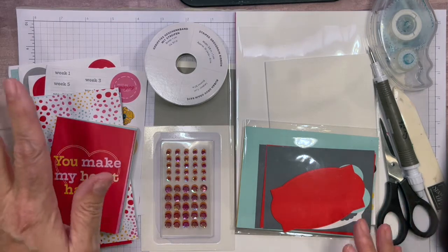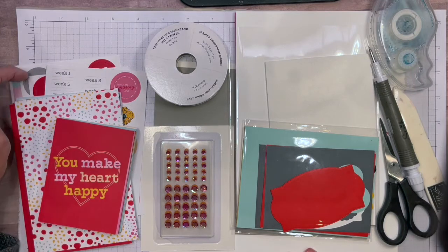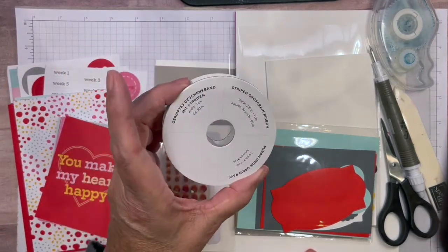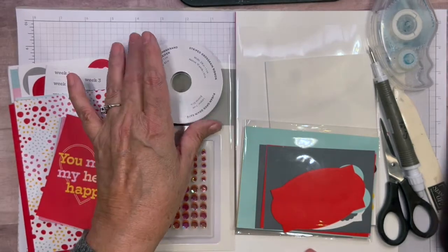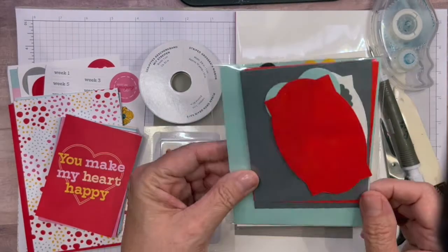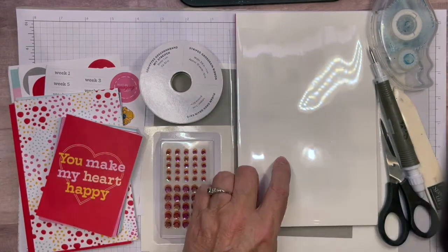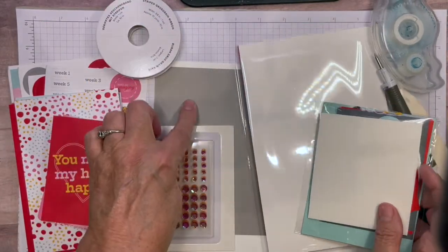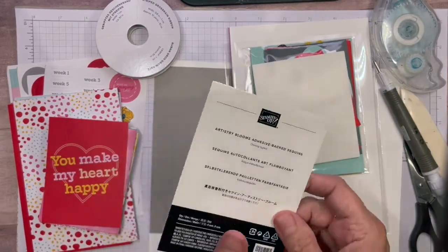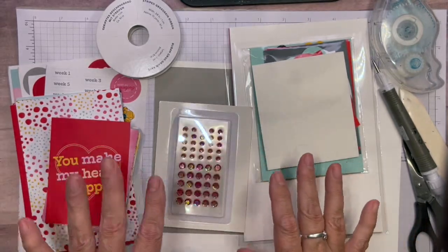In your kit, you will find all of your cards, the 4x6s, 3x4s, and then you'll have four sticker sheets of cardstock stickers. You should have a full roll of the pool party striped grosgrain ribbon. You have a pack of your bits and pieces for the layers on your cards, a sheet of big dimensionals. You'll have your card bases. You'll have two pieces here to create the box. And then you should have a full pack of the Artistry Blooms adhesive back sequins. So lots of fun stuff.